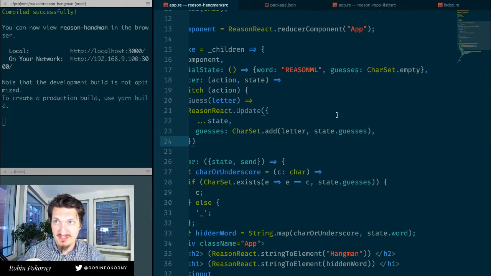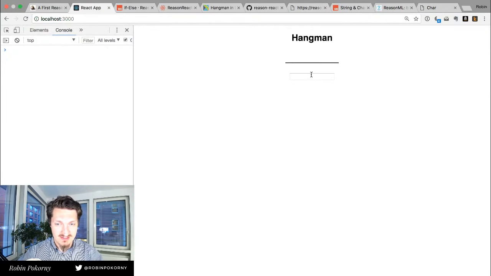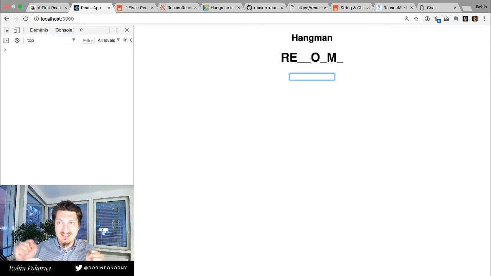Compiling. It's compiled. I do feel tension. It's here. I have to go to this input, whatever. I press R. Is there? I press E. I will press M. I will press O. Yes! Okay, that's great. Kind of. So, we were able to create this very simple functionality. I would call it done.